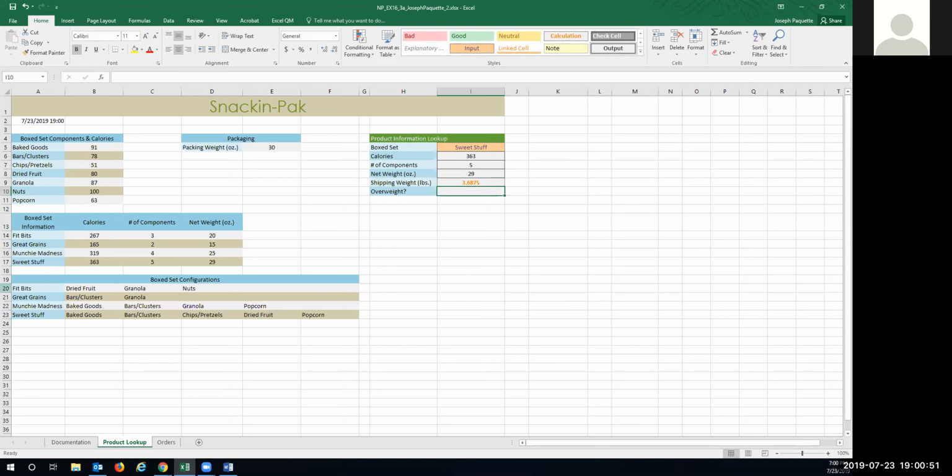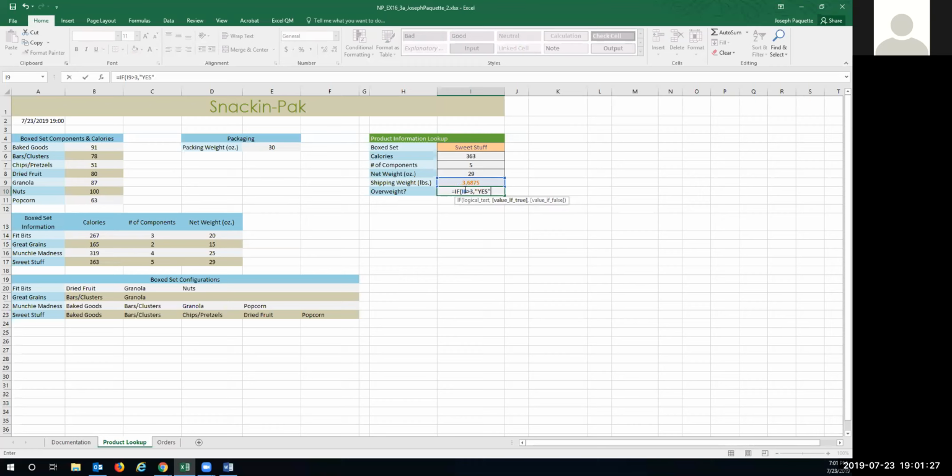All right, number 13 says the delivery service used by the company charges a higher rate for packages weighing over 3 pounds. So see, this one's over 3 pounds, right? So we're going to do an IF formula. So equals IF, and we're going to say if this is greater than 3, then we're going to say yes, it's overweight.